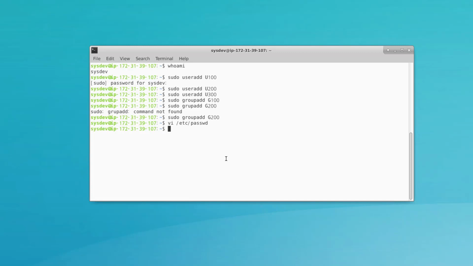Now let's see the shadow password file. Where is the shadow password? /etc/shadow. vi /etc/shadow. Okay, enter.